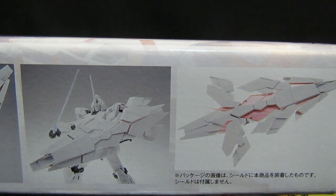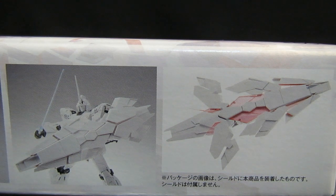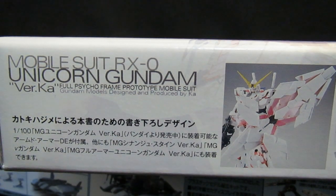So what is the item you're really keen on getting? Well, if you take a look, it's going to look very unexciting and very Banshee Nornish in terms of Unicorn mode, because if you've got the Unicorn Gundam folded up in all-white mode, you can take the shield and do the same thing. However, if you want to go destroy mode, you'll notice underneath you do have the shield from the original Unicorn Gundam in its destroy mode. You're going to be getting additional white and pink parts — even more psycho frame as it all opens up. It's going to look awesome when attached onto his arm. The only concern is that the Unicorn Gundam already had enough trouble keeping the shield on and keeping his arms up — we'll see how weight issues play out. It's specifically noted as being for the version KA, not the OVA version, though the shields are the same. Bonuses include the ability to attach this onto the Shin Anju Stein, the Nu Gundam version KA, and the full armor as well.